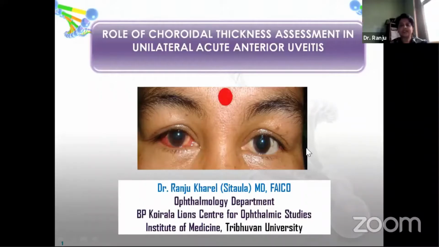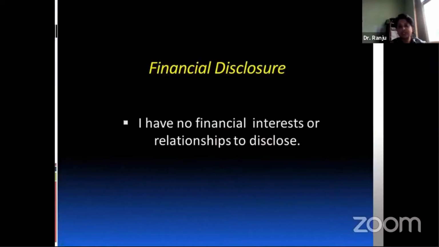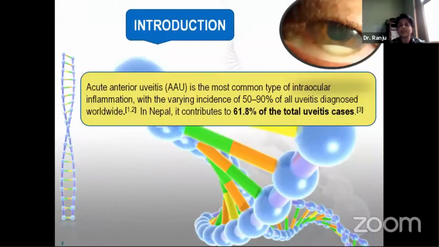Okay, thank you, Mero Eye Foundation. Thank you, Kapil, and thank you, Monica, for your kind introduction. Thank you all for giving me this platform. Today, I'm going to talk on the role of choroidal thickness assessment in case of unilateral acute anterior uveitis. I have no financial interest or relationship to disclose.